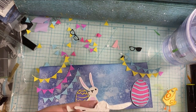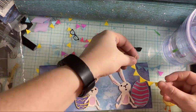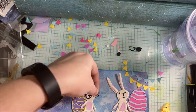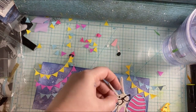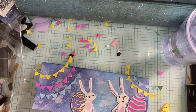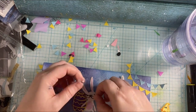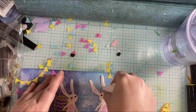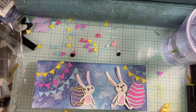For some reason when I was working on these sentiments, I did not hit record. I thought I did but I think I got distracted — I was in creative mode, had turned my camera off for a minute and forgot to hit record. So you're going to see the sentiment at the end but not here. Here is where I'm struggling with the glasses. I put the glasses on and I could have made it work, but I like them without the glasses on this card. Then I'm just cutting off the extra banners hanging over the side of the card.